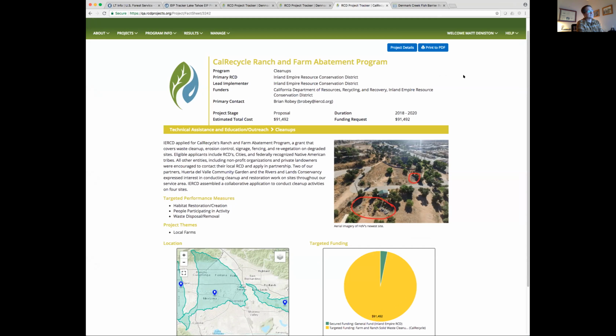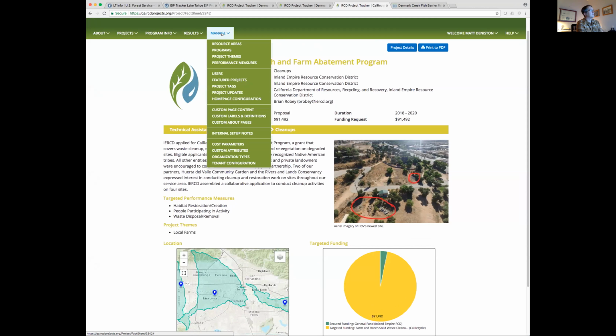The last thing I thought I'd show you is getting a little bit behind the scenes on how you might manage and configure the system. As an administrator, you have the ability to go in and change, adjust, or add to the project hierarchy or taxonomy, adjust the project themes, add, remove, and update performance measures, take a look at all the users in the system, and assign them user roles or update their permissions.